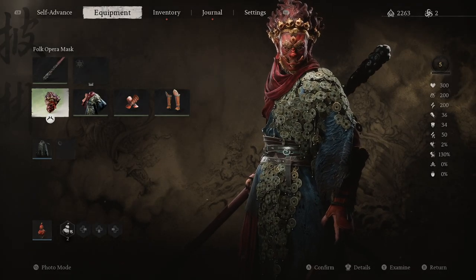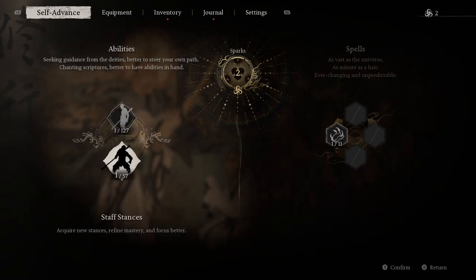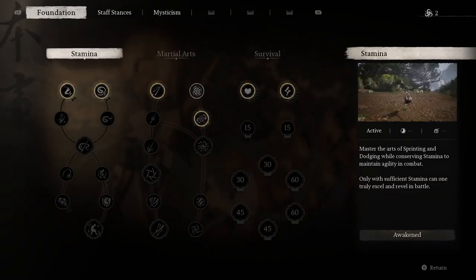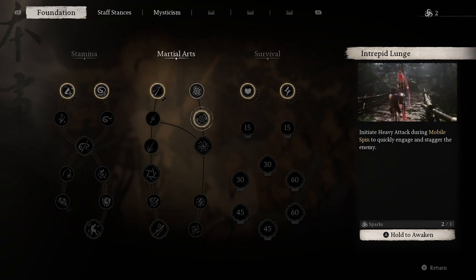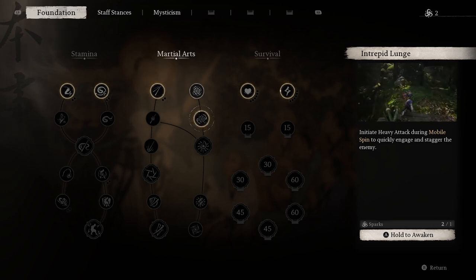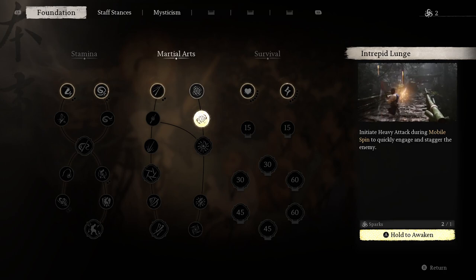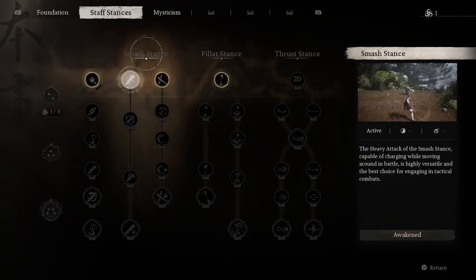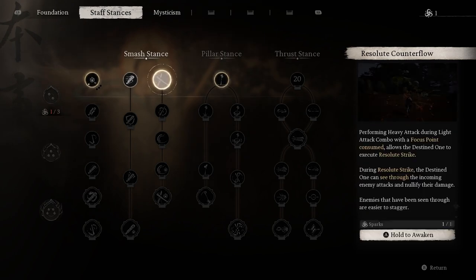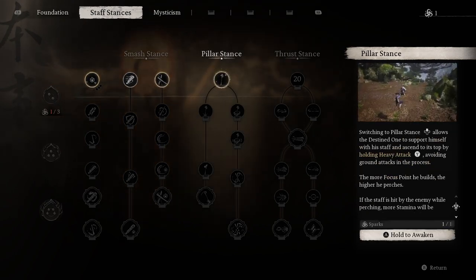First things first, though. We've got two sparks that we could use. We could do another thing with this. Intrepid lunge. Initiate a heavy attack during mobile spin to quickly engage and stagger an enemy. Yes. Let's do that one. Staff stances. Do we want to do anything else? Pillar stance. We can do that now.